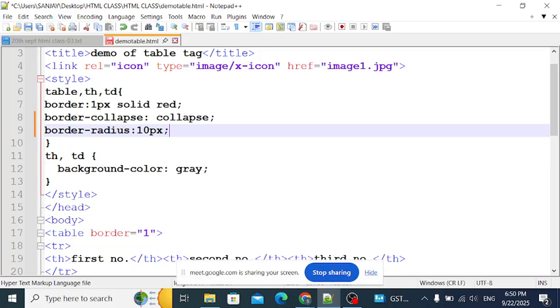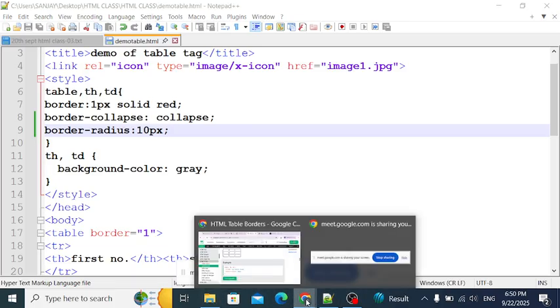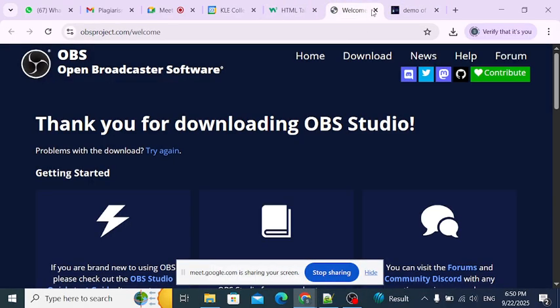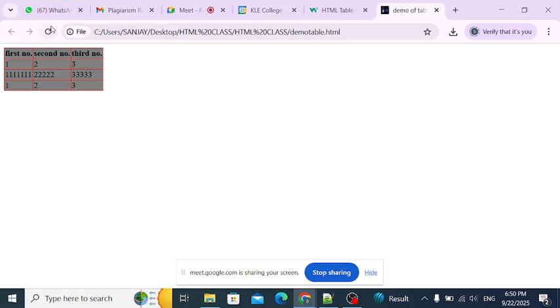Okay, so I will save this one and execute this one. A small round will get applied for every cell.